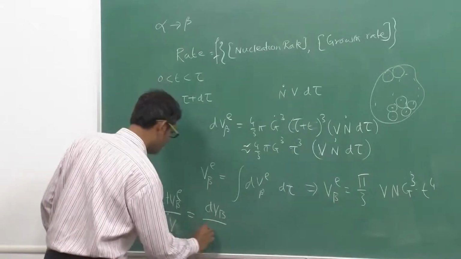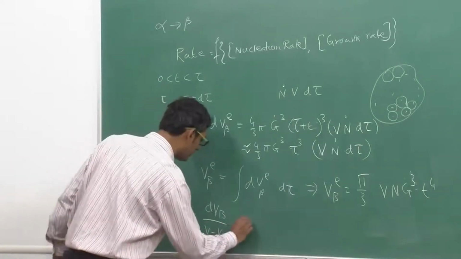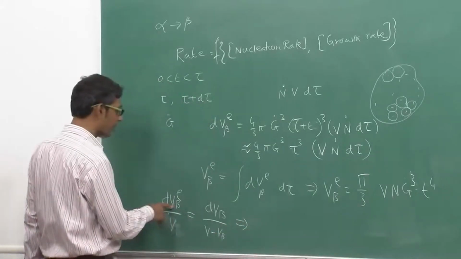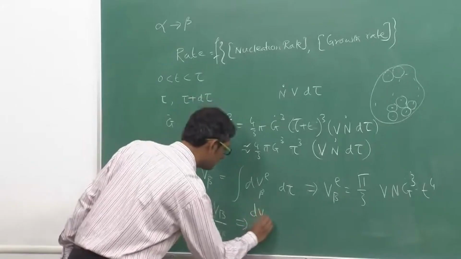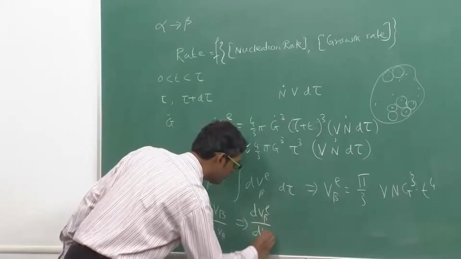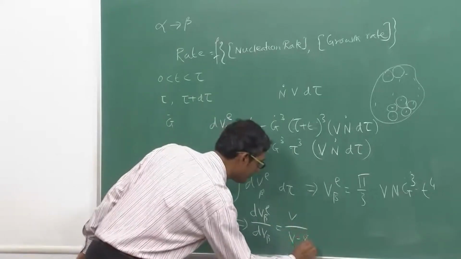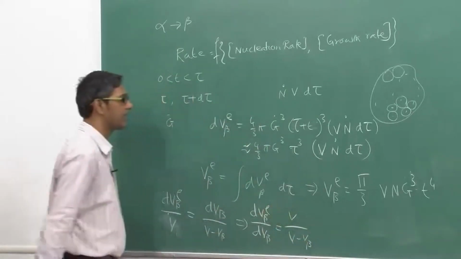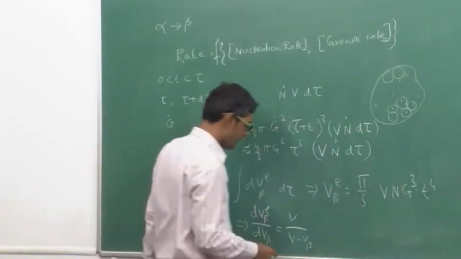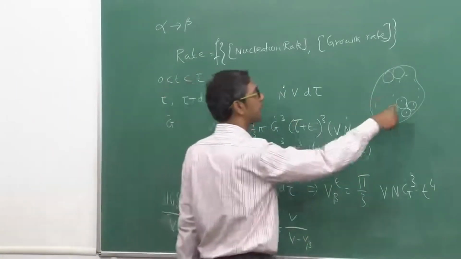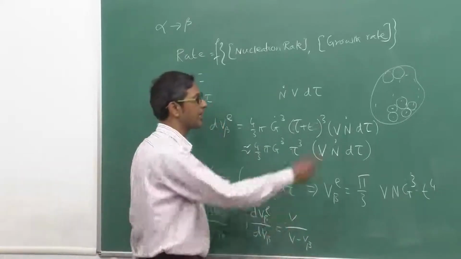basically equal to, what is better, write it down like this. So that means if this is the apparent volume and this is the volume which is actually transformed, this must be equal to V divided by V minus V beta. Remember, this V is basically the volume which is present in the material, the whole volume of the grain, and V beta is what is being transformed. So the remaining volume V minus V beta is what is untransformed.